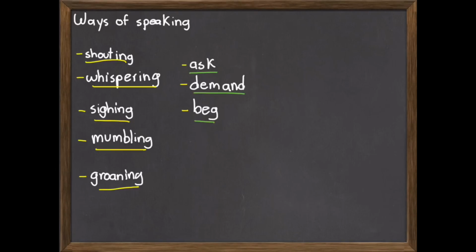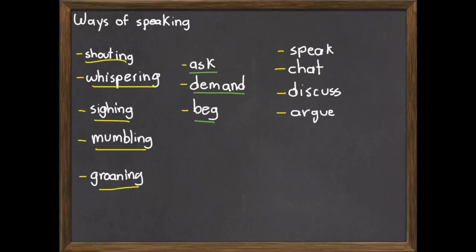Now let's look at the next word. It's beg. You beg for something when you want it really bad, but you don't have the means to have that something. So you ask someone with a higher authority or someone who can get that thing that you need. You beg for it. You say please. Children beg for candy, for example, to their parents. Sometimes they cry. Sometimes they could even scream. It depends. Well, that means to beg, to ask for something desperately.